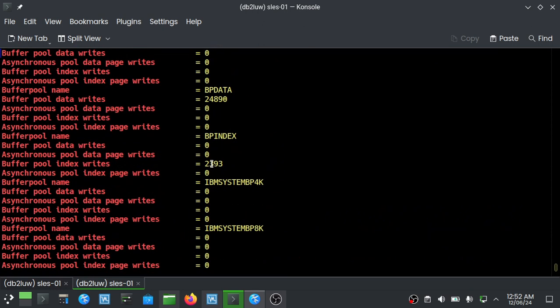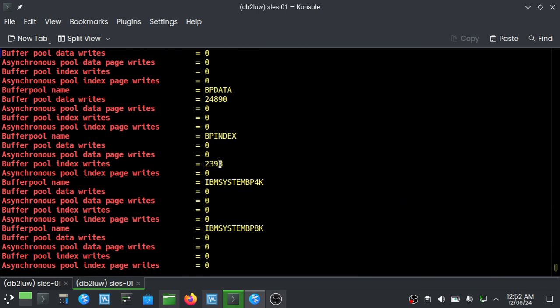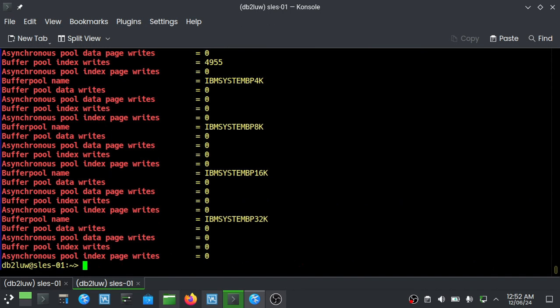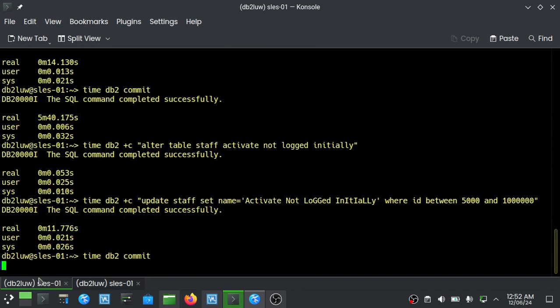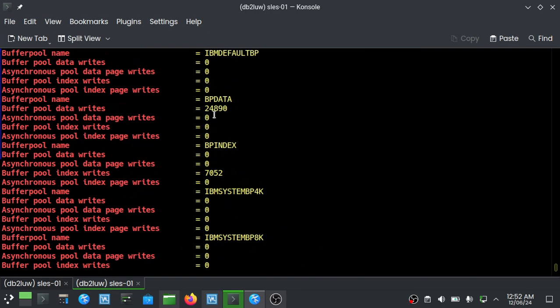See, now the index writes have started, and nothing is asynchronous. Everything is synchronous, which is a bad sign. Let's see how much time it takes. It should reach about 50,000, I guess. Now we have reached 24,000. This will reach around 50,000.